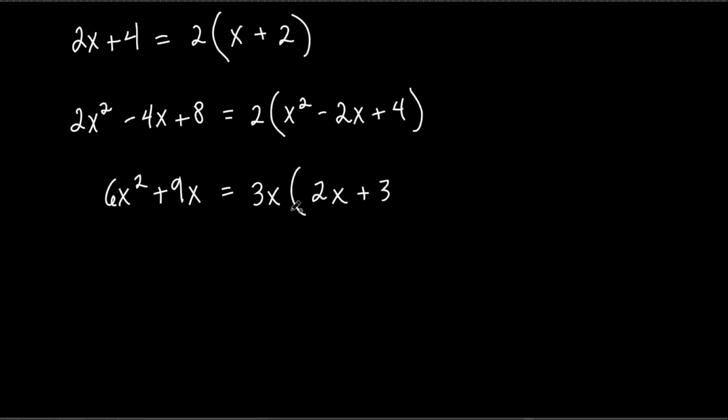X divided by x is, it's not 0. What's x divided by x? It's 1. Okay, it's 1. So it's 3 times 1, which is just what? 3. And that's it. That's your answer right there. I should circle these. I'll circle this one. All right, that's factoring. That's a common factor.